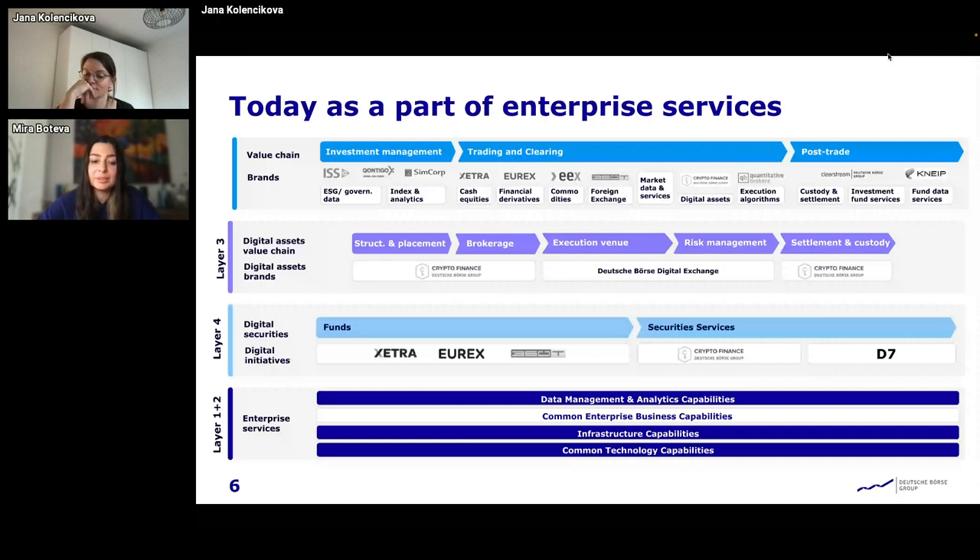This was quite an interesting experience for the business — to see where value can also be generated. The portal currently generates value by consolidating all the services offered through all the different companies that are part of this value chain. We try to consolidate everything offered from the different companies — from the listing part, fund management, trading, clearing, and post-trade including settlement — in one single portal, so that customers don't need to go to different platforms to see what kind of data they can get.